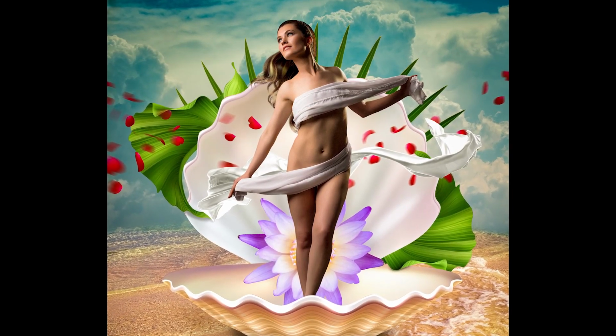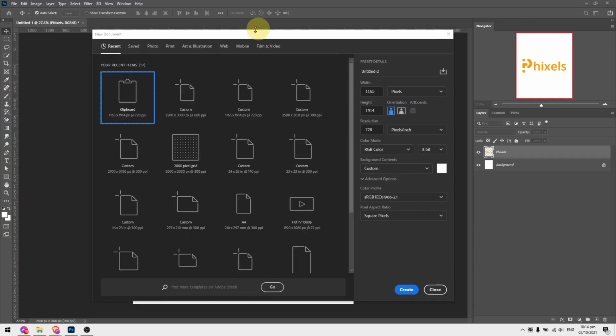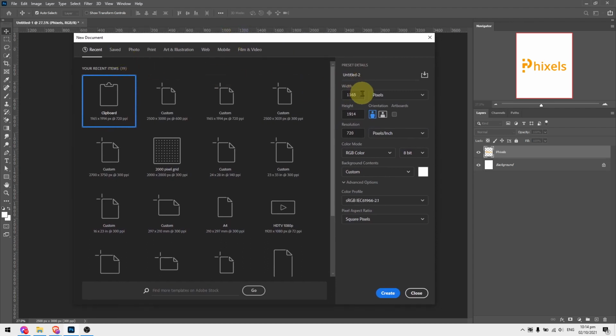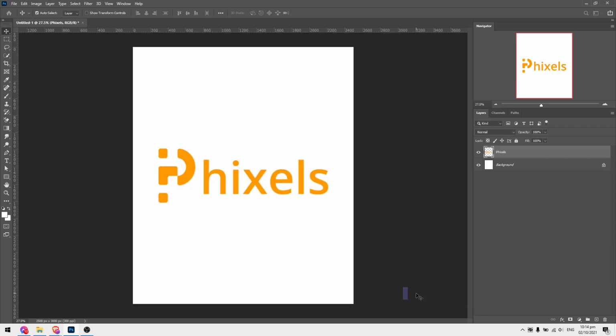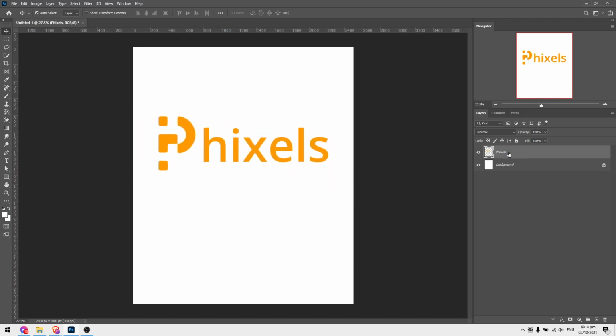And without further ado, let's go ahead and start creating this project. So here, you create a new document. So gawa kayo dito, sa width, it's going to be 2,500 and height 3,000 pixels. And resolution, just leave it at the default 300. And then choose pixels, RGB mode, 8-bit, and make sure naka-sRGB yan. And just click create.